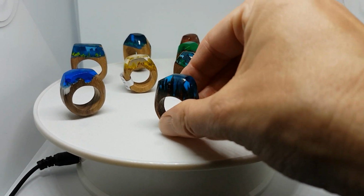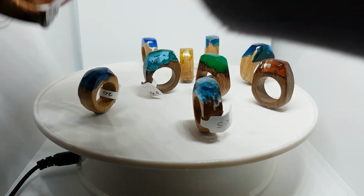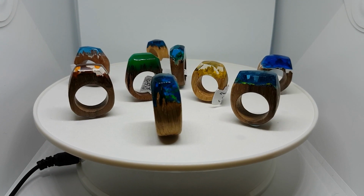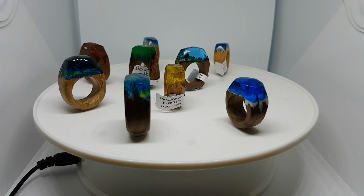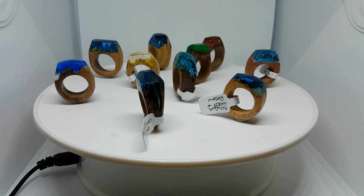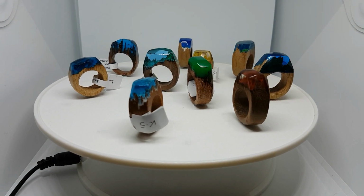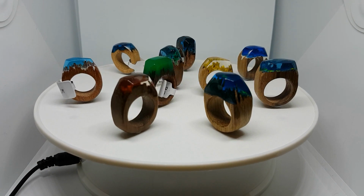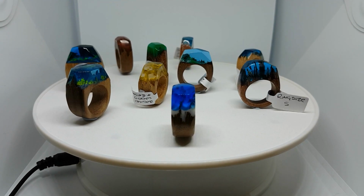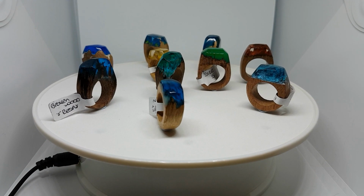But anyway, I'm going to show you how the fluorescent colouring looks. Let me get this on. And then I think I'm going to make some and show you how I make them and how I colour them. I'm not going to show you how I cut and shape them because I've done all of that before. But I'm going to show you how I get some of these colours in them and what I do to get certain effects. But first of all, the UV light affects these rings.